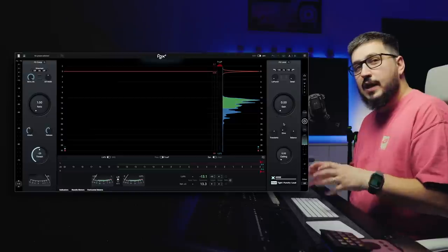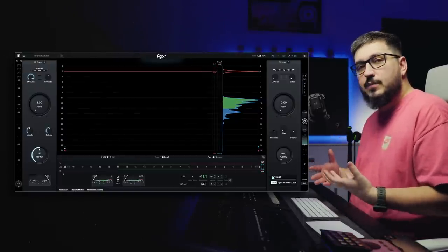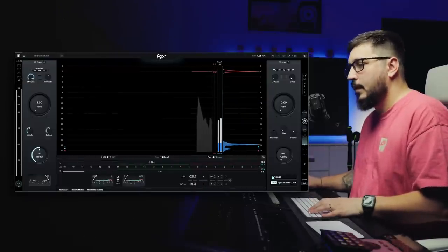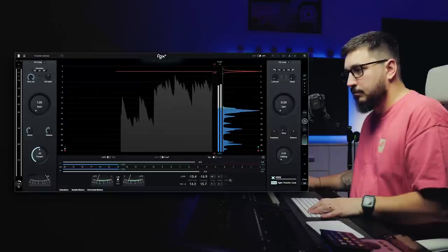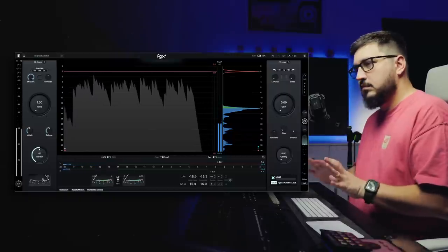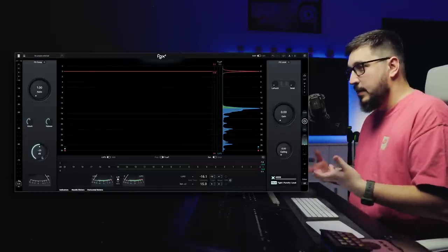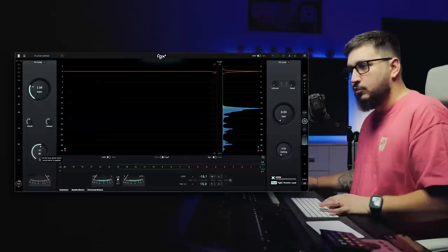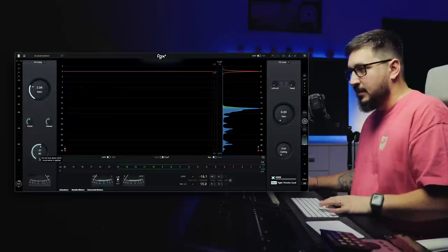I've been using it for a week and I've already developed a type of workflow. What I like doing is push the input until I have a healthy signal going in. Five dB seems just fine, and I usually start in the easy mode just to get a feel for the track really fast. Let's increase the ratio of the compressor 2:1. And let's play with the threshold until that kick and 808 start hitting the compressor.